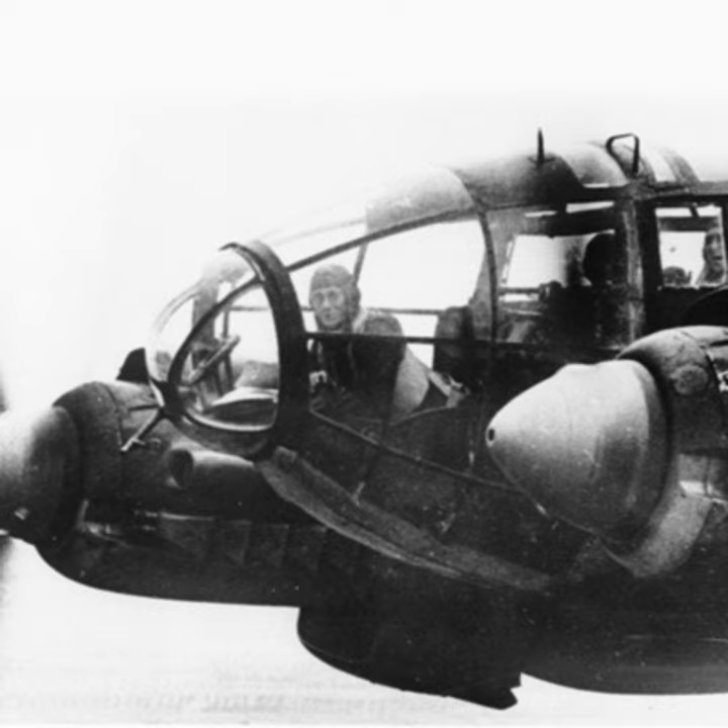Although Siegfried mainly designed the HE-70, Walter was responsible for the landing gear — the first ever retractable landing gear in a German-produced aircraft. It was their use of the elliptical wing which reduced wingtip drag and made the HE-70 such a speedy aircraft. So it was fitting when the twins were tasked with designing the new airplane, initially called Doppelblitz, or double lightning. They stretched the fuselage and elliptical wings of the HE-70, removed the engine from the nose, and added a second engine, placing the engines on the wings. On 24 February 1935, Heinkel chief test pilot Gerhard Nietzsche took off on the first test flight of the 111, and was happy with the airplane's high speed and good-natured flight and landing characteristics.